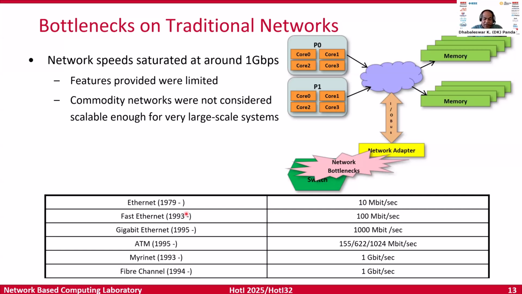But gradually, as people started developing better software and systems started being integrated, gigabit Ethernet came. A technology called ATM, Asynchronous Transfer Mode, was brought from the traditional telecommunication world. Gradually the speed kept going up, and then in 1993, almost 32 years back, the first real cluster networking technology came. Some of you might remember this. It was from Caltech, and the technology used was called wormhole routing. Some of you might have heard of that.